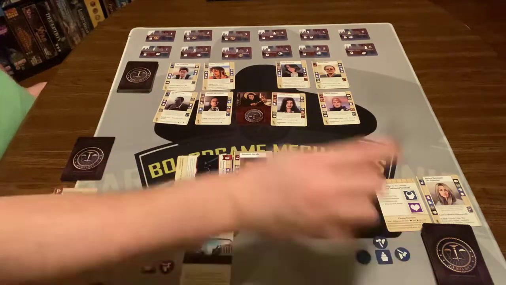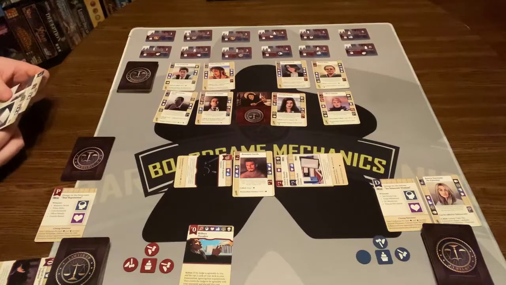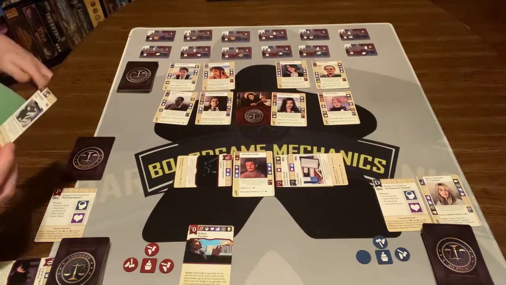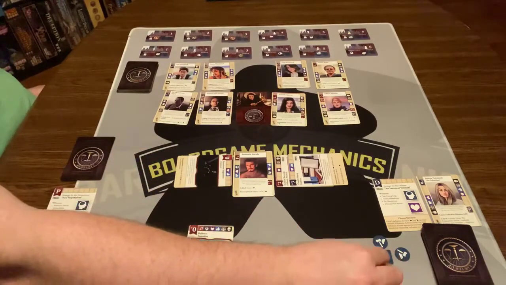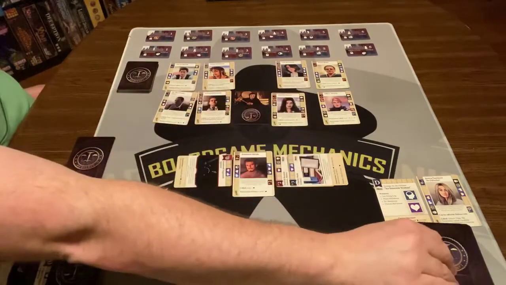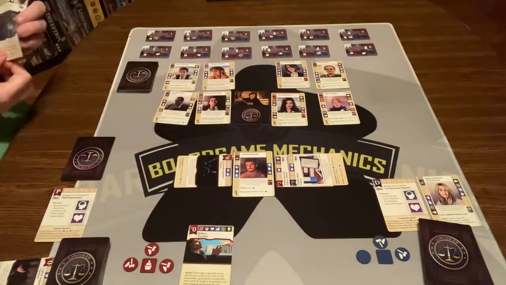Then it's the defense's turn. And they're going to go ahead and play... I can't play that one. So they'll play this one, because it's the only thing they can play. Actually, they're going to sidebar. So what that means is they're going to spend their token. They're going to flip the judge to their side. So now it's their color. Then they're going to draw cards from their deck. And they drew a defense card that they're unable to play, which kind of stinks. All right, so that's their turn.